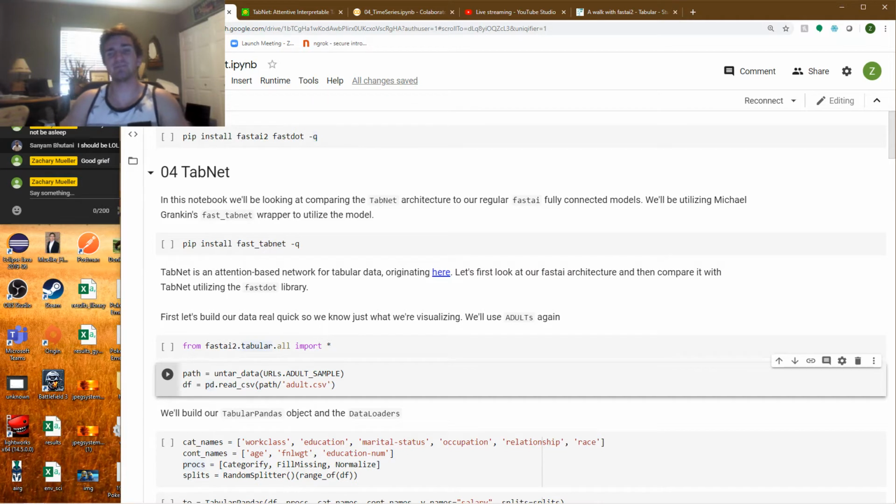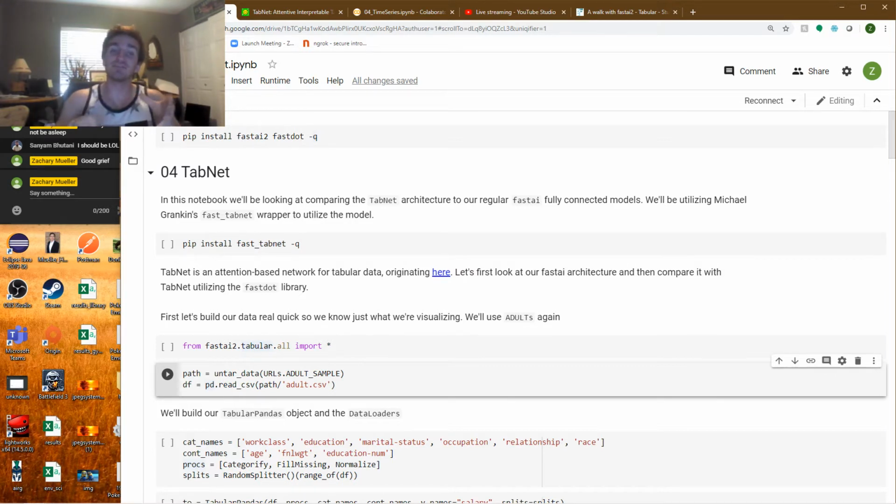The difference between TabNet and, say, our fully connected models is it utilizes attention. With an attention-based model, we can understand what's going on. We can look and see how it looked at each particular input and how the model behaved based upon it, which we can sort of emulate with permutation importance and stuff like that we looked at last week. But here it's directly ported.